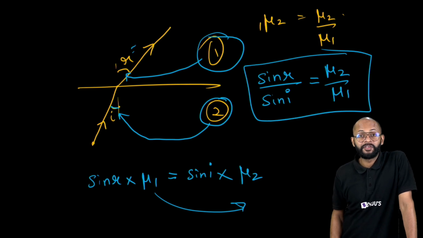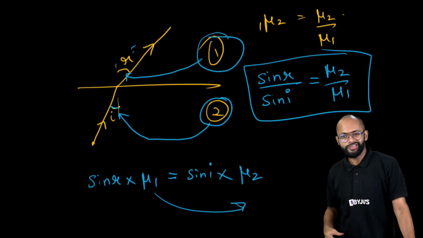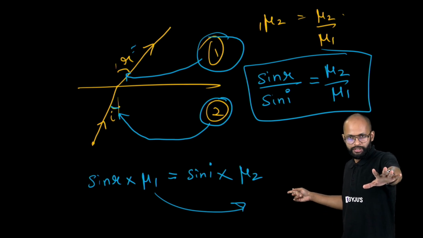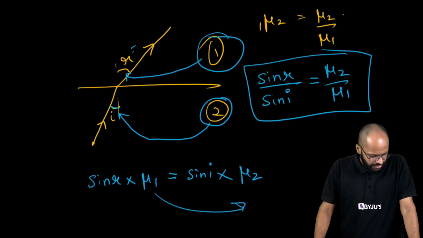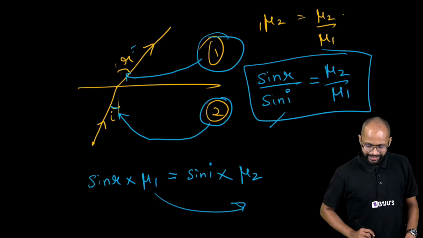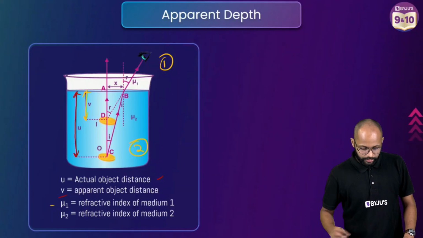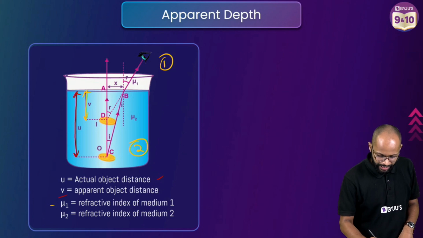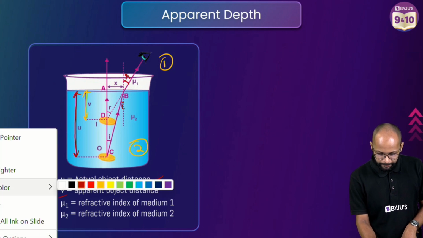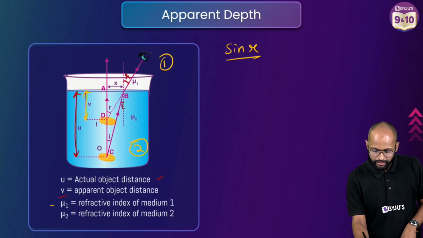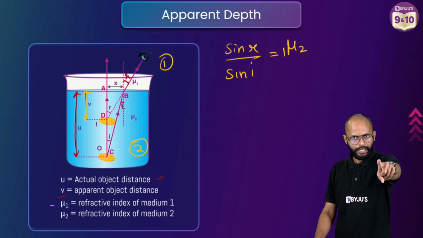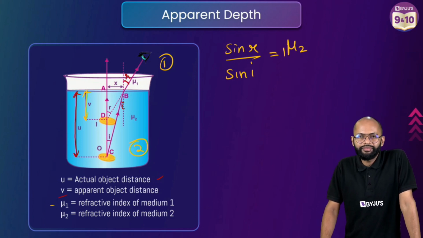Tell me, is this clear or not? Snell's law becomes very easy if you use this method, okay? Please use this method. I don't want any one of you to make these silly mistakes, okay? Alright, come on, let's move forward now. So this is clear, sine R upon sine I is mu 2 upon mu 1. So notice over here, if I mark these 2 points, this, my friend, is I, okay? This is R. So what I'm saying is that sine of R upon sine of I is mu 2 1, correct? Alright, perfect. So mu 2 1 we have found.